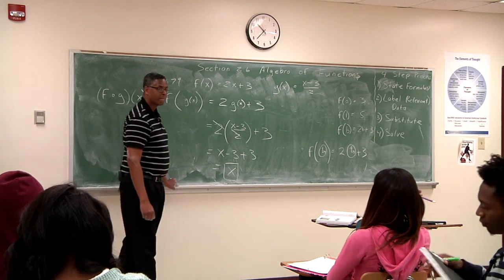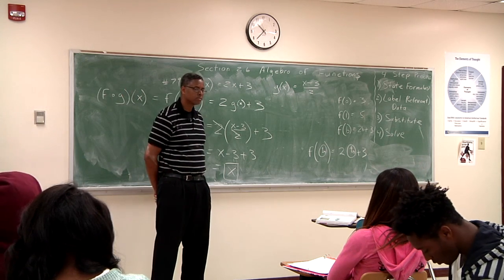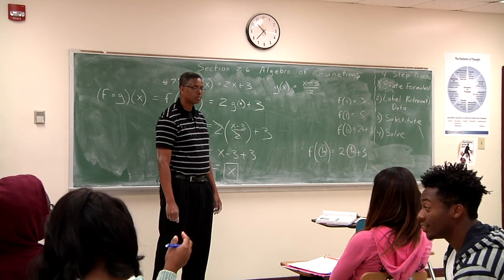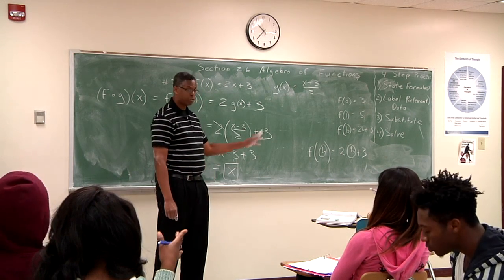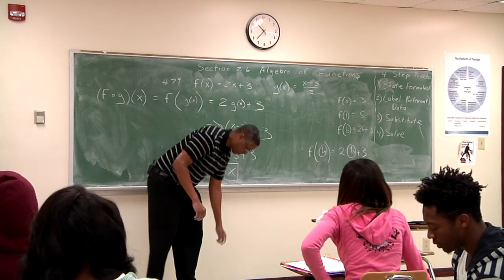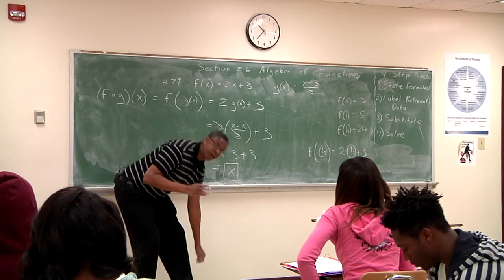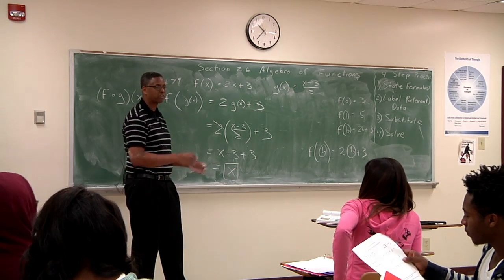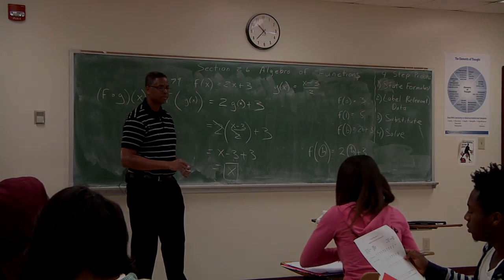Wow. So for each problem, we apply every formula to that one problem, or that was just you doing that? That was me doing that. Because in the book, for the first part, they'll ask you to do summation, difference, product, and quotient, and the later parts will actually do a composition. So I combined it just to conserve time. Okay? You should be comfortable doing all of them with any problem.